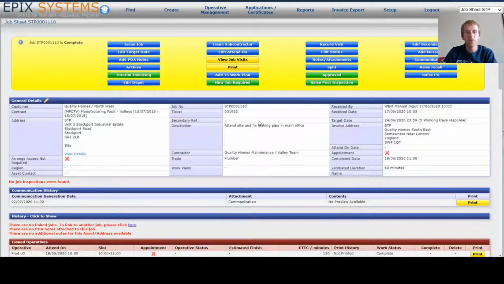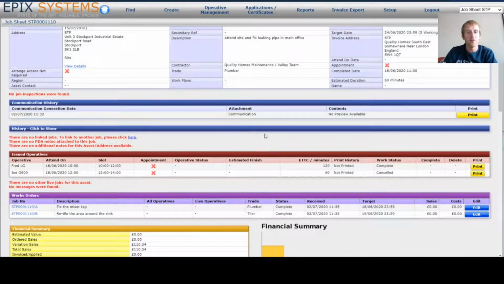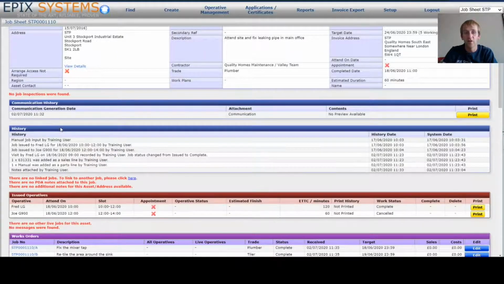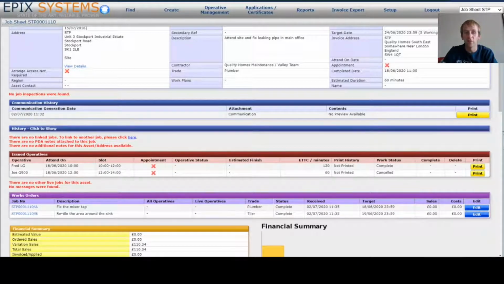So to very quickly scroll through our job sheet, we can see here that we've got a variety of tables. So this one here, for example, is currently set to open, and that's because we can see the data within it. This one here is set to closed, so by closed we have to click where it says click to show to expand. So this is now open, but set behind the scenes it was set as closed, meaning that the user has to click on it to reveal the contents.